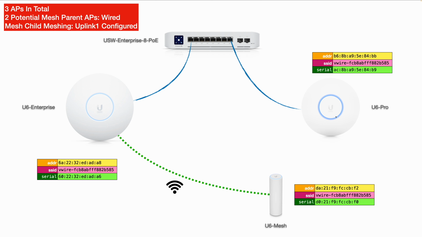For example, I will do some maintenance on this U6 Pro from time to time. I don't want the other APs and the other Wi-Fi clients to be impacted. So I don't want the other APs to connect to it. And also, for example, you have some very important Wi-Fi clients using this particular AP, so you don't want this AP to be impacted in any way. So you want to redirect the traffic to another access point. UniFi Network Controller does provide a way for you to put your influence on the network topology.